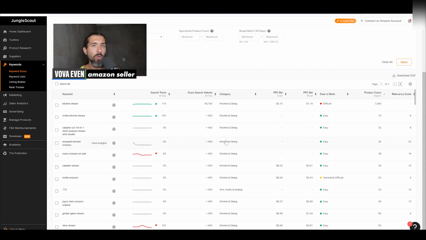You can try these keywords and see if you can still get the sales, because then organically, if you rank there, yeah, maybe there's not much traffic, but there's not much competition. So then you can technically take sales from that keyword. So that's product count organic in Jungle Scout.